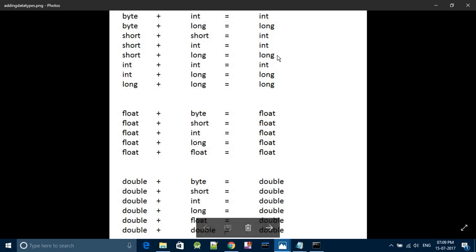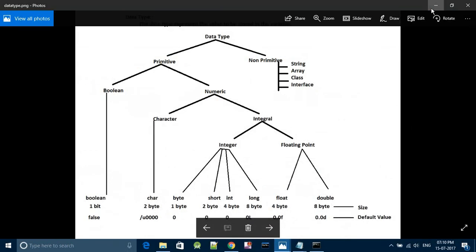There are several results which I think you have to go through one by one by implementing them in a program. I cannot show you all the data types with a program, because it will take a long time. So guys, please go through all the data types and implement them in a program. If you implement it with a regular program, then only your concept will be clear.